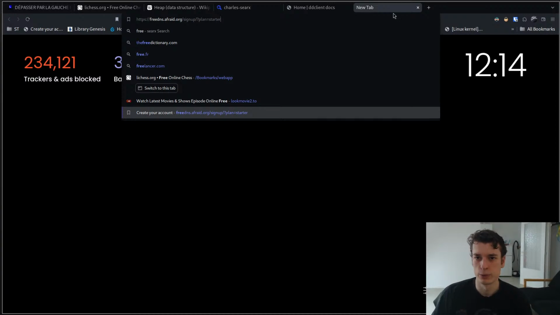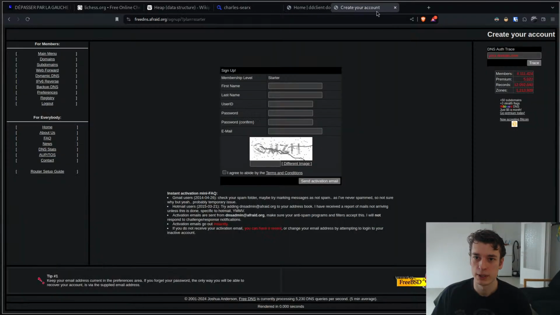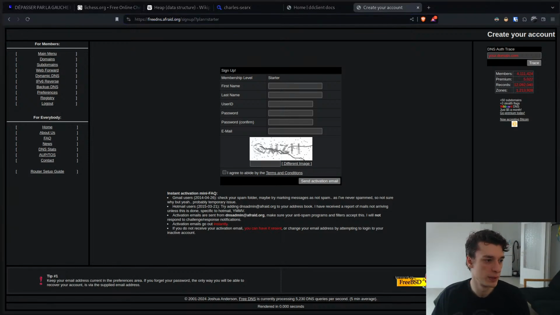Well, I don't want to leak my domain name. I mean, it's not much of a leak. I don't think you could really attack me for this. Just making sure. Yes. Okay, it's fine. So that's the service I use to get free dynamic DNS. And so with DD client and this you can have a domain.